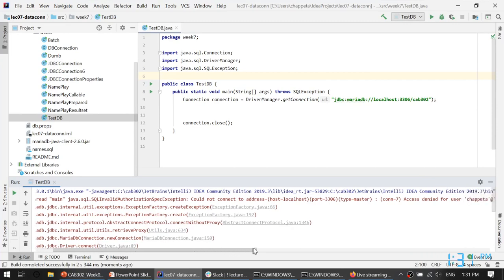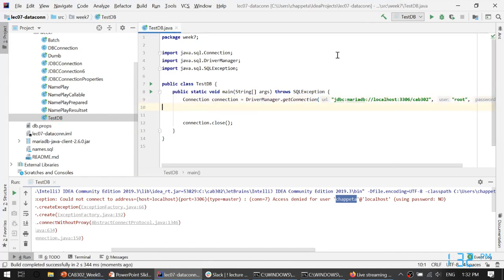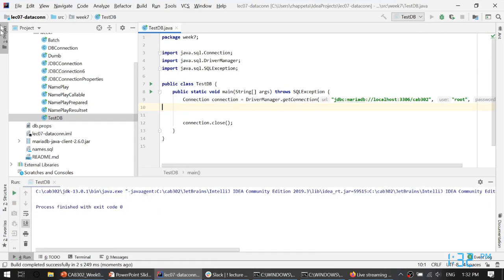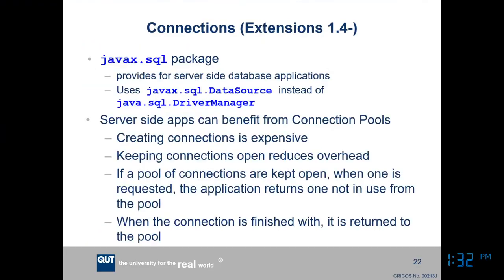This time we couldn't connect to this particular... okay, it's trying to connect using my username and password here. That's because I haven't passed in a username and password. Give that one more go. Okay, it's not displaying anything at all now, but no news is good news. Alright. What we've got here is some code that actually prints out that particular error message, but what we have here is good enough.